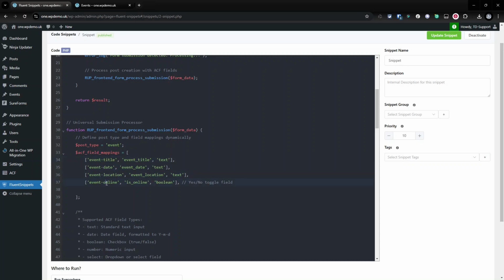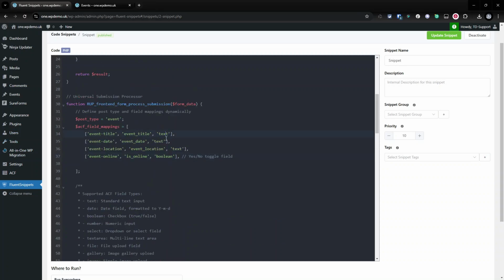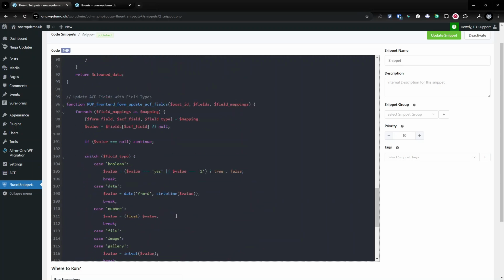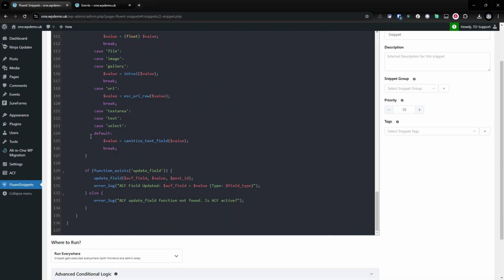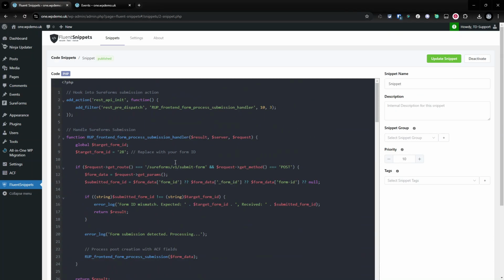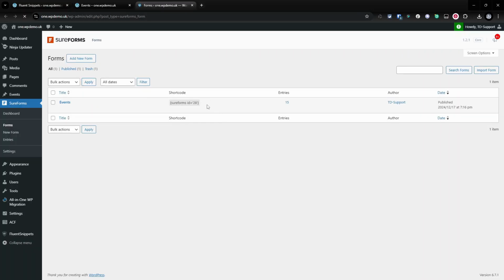These three are custom field metadata, as I showed you in ACF, and it takes these ACF fields in as the way it's been encoded. So I've done them for pretty much all of the fields that you're likely to use, so that they're available as an option. So I'm telling it that this is text, this is text, this is text, and this is a Boolean. And if we come down here, it creates our posts, maps our fields, etc., and it's designed to update our meta. So all you really need to change in this PHP is what form you're targeting, which you can get from your forms in SureForm. So in my case, 28, and that's that.